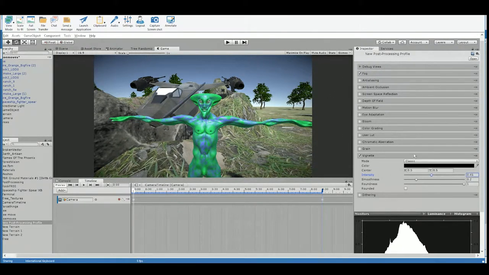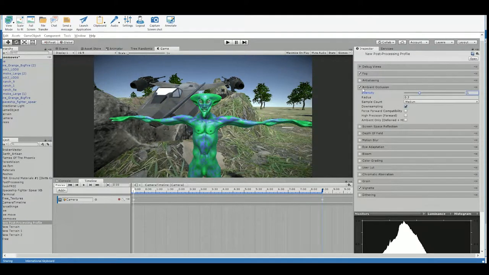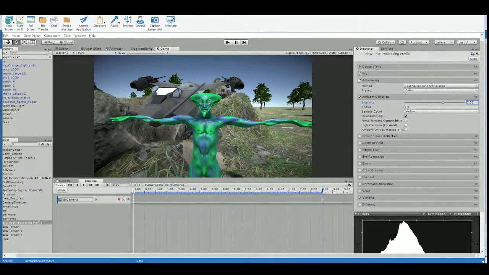And this is just kind of one particular look I'm going to bring you through, but you can experiment with adding these other things. So let's add some ambient occlusion. Check out what that does. See that? Kind of adds some nice lighting shadows to your scene. Anti-aliasing is always good. Look at what that does to the trees in the background. See that? Michael? Better, right? Less pixelated, yeah.